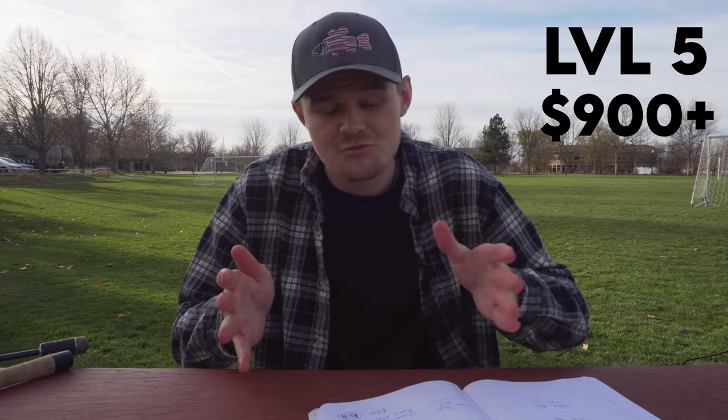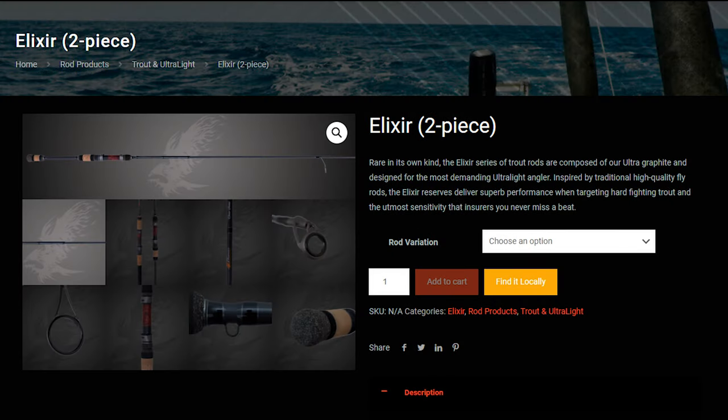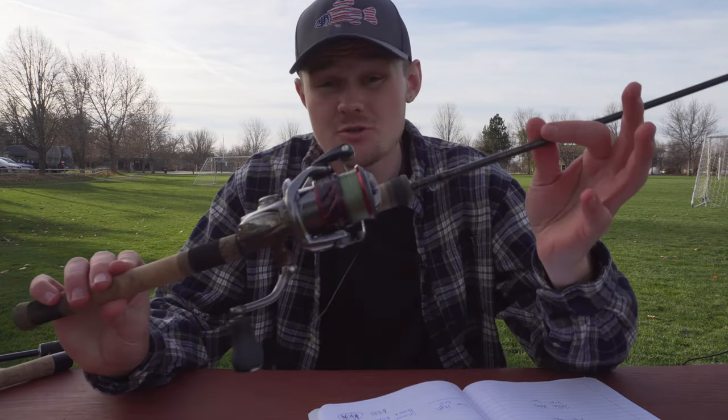Here is step five, where there's a big jump in price — after the $300 range you get into $800, $900, $1,000. My ultimate dream setup would be a Shimano Stella 1000 paired with a Phoenix Elixir rod. The Shimano Stella comes in at about $700 and the Phoenix Elixir around $200, so together that's about $900. Phoenix also makes rods above that at $400, so your setup could be well over $1,000 — the most bougie trout setup you could possibly get. With the Stella at $700, you're going to get the smoothest, best quality in a reel you'd ever want.